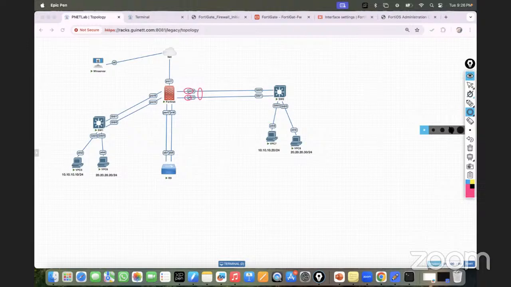This aggregation is supported by the FortiGate firewall as well. If I want to configure LACP or PAgP, both are supported by Cisco. PAgP is Cisco proprietary, so I can configure it on a Cisco switch, but if the other end doesn't have a PAgP-supported device, then I cannot configure it, so PAgP is not possible. We are left with LACP, the Link Aggregation Control Protocol, which is used between two different vendors' devices for link aggregation.